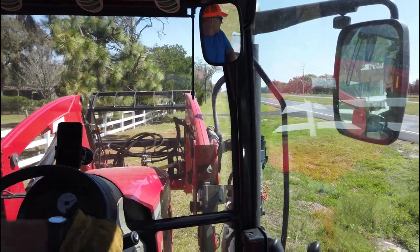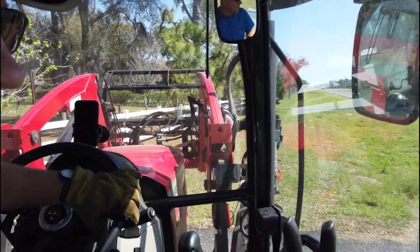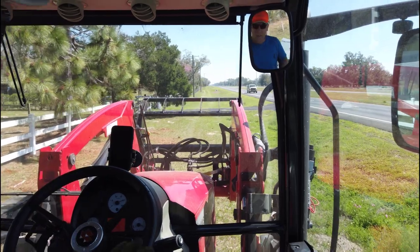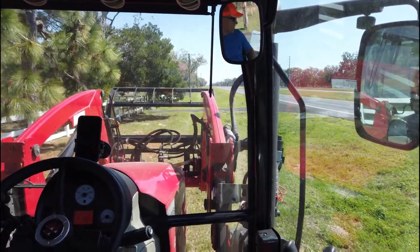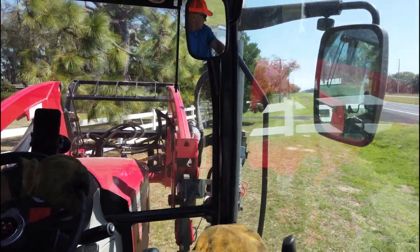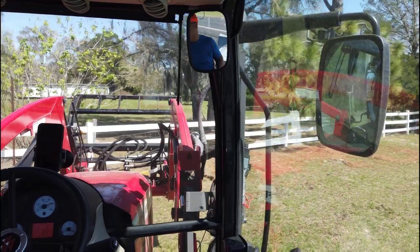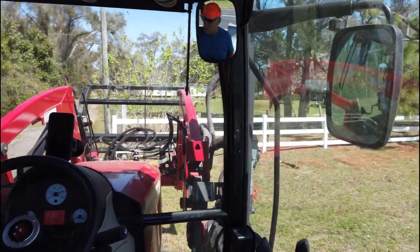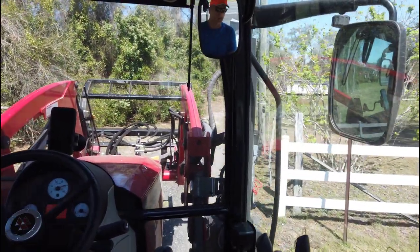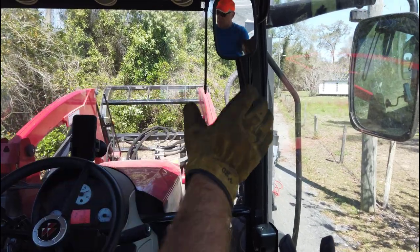I'm driving pretty slow, but when I'm doing any kind of cutting like this, I want to be going slow, because when you make a mistake, it's not as expensive and it's not as big when you're doing things really slow. And when you've got a lot of hand movements and things to keep an eye on, being able to slow the thought process down a little bit certainly helps. So I operate in low second right now, but it's not much difference between first and second in low gear on the tractor. So I just take my time, work through it, gives me a chance to see what's around me.